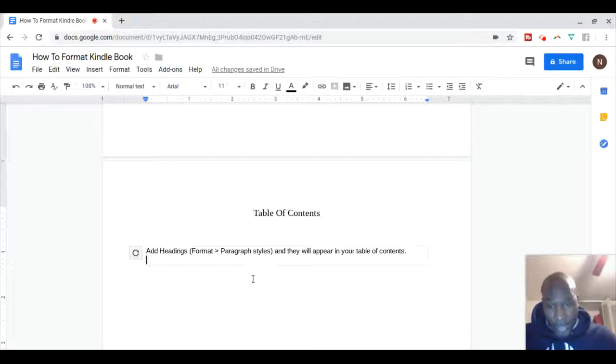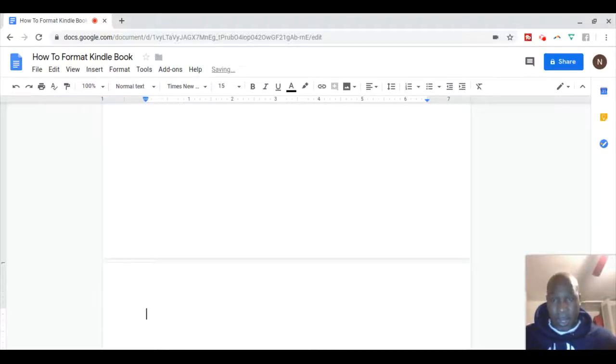Now I'm just going to click out of, you see that it's inside this rectangular box. I'm going to click out of that particular area, and then I'm going to go ahead and do my page break to start a new page. And there we go. And so now what I'm going to do is center that and write in chapter 1 for right now.